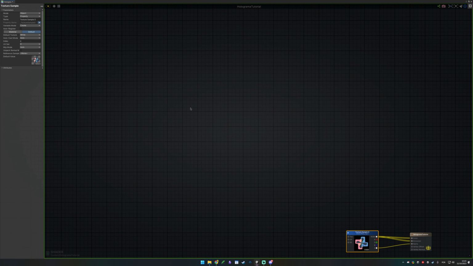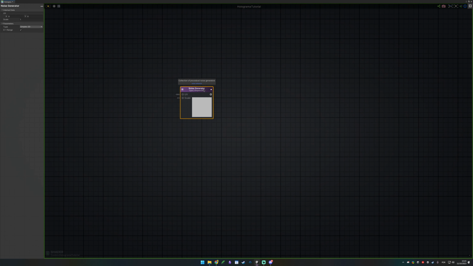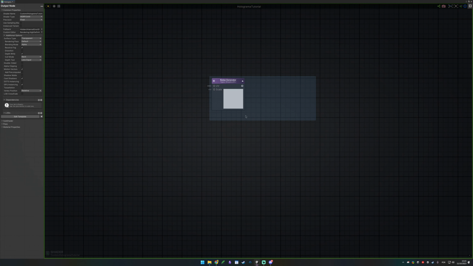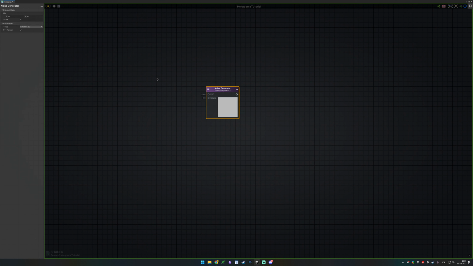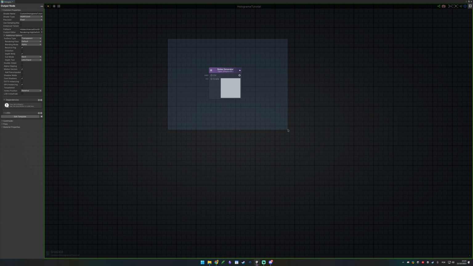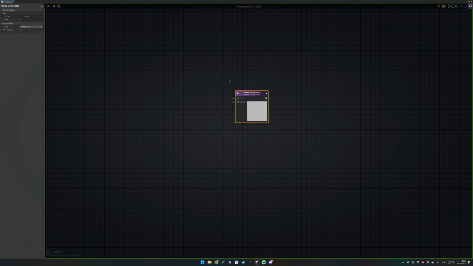So let's go here and allow me to introduce you to the principles here. A lot of the things we're going to use in this tutorial is from this node right here, the noise generator. This is available also on the Unity default shader graph. It's a little bit different, but you can get pretty much the same result. And we're going to be using this guy to seed a lot of the randomness and a lot of the actual visual inputs that we're going to see today. So let's go through it.